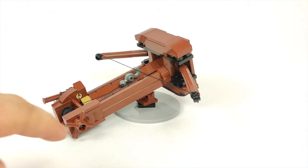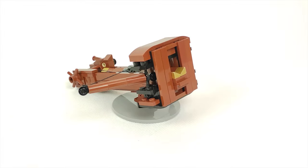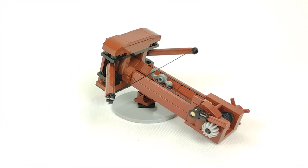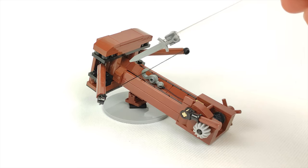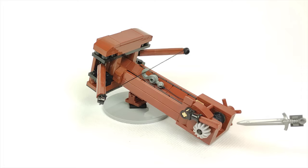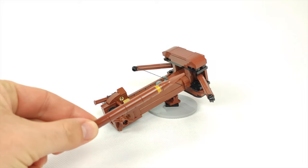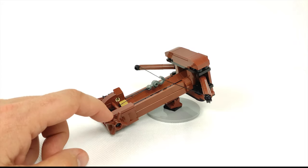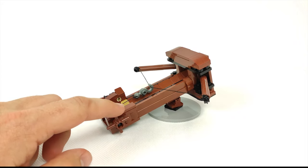The ballista is a fully operational siege weapon based on ancient Roman designs. The mechanism is relatively simple, but the challenge was to make it in a small scale so it would fit on the city walls. Just like the real-life weapon, the mechanism uses two levers with torsion springs on both sides made from twisting Lego strings. These, due to tension generated by a third string, are able to throw projectiles placed on the ladder. The whole mechanism is made to closely resemble the real weapon, as it could be operated by a minifigure. At the moment the projectiles can fly for about one and a half meters, but this is still a working prototype so maybe I will be able to shoot them even further. Now that the theory is out of the way, let's see how the ballista actually works.